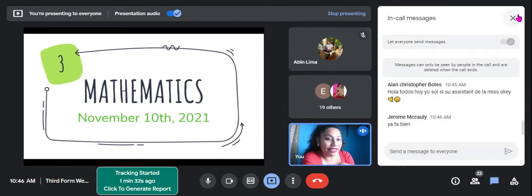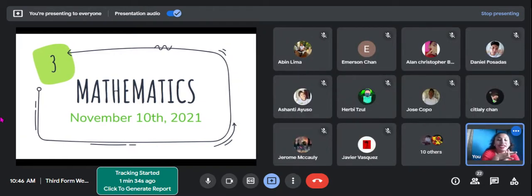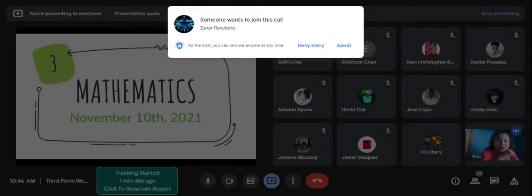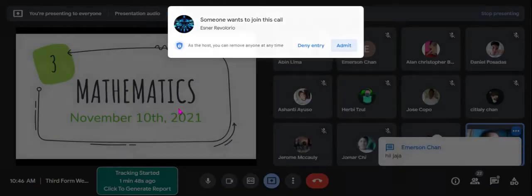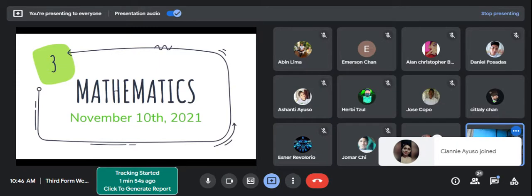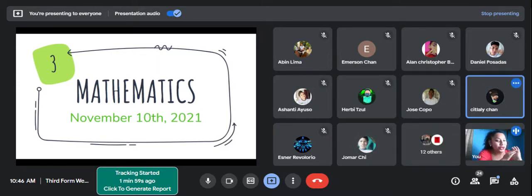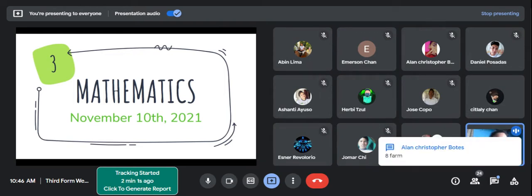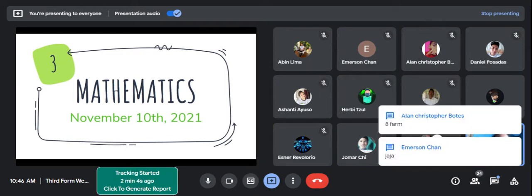I have some of my students from my other math class that were eager to see what third form math is like. So they are here because they want to learn more. They love math so much that this is their third period of math today. So if you see some names that you do not know, they are first formers. You guys don't ask me. They can say, Miss, I want to join your third form class. I'm like, okay, you can join. I don't have a problem.